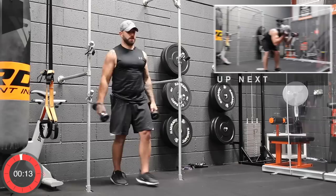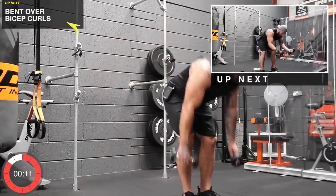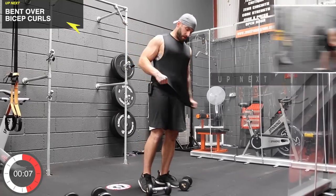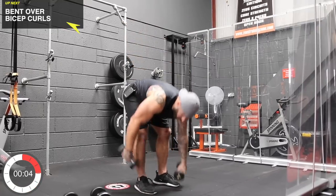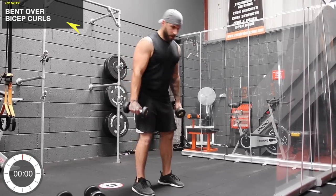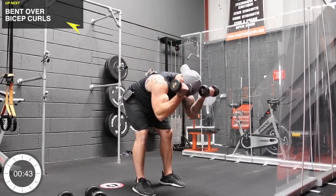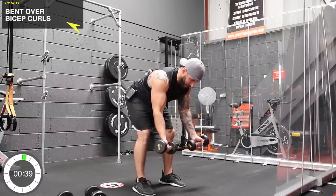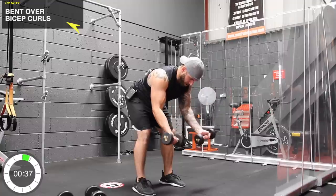And stop. Okay, so we're back to the bent over bicep curls. Again, gonna feel tougher the second time around. Biceps are pretty exhausted after those wall curls. Tilt from the hips, and away we go. Back nice and flat, soft knees, core engaged.